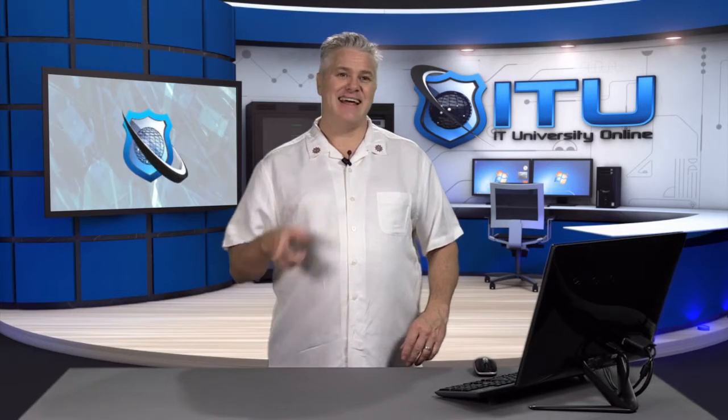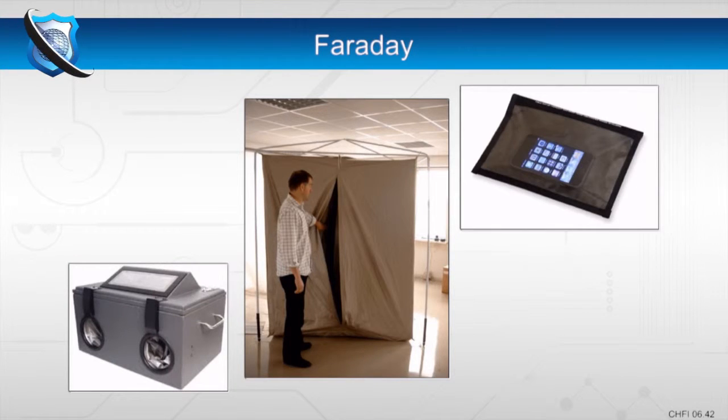Let's talk about Faraday cages. Faraday cages basically stop emanations from sending and receiving. If you've got that phone, remember, it's sending and receiving continually from all the towers that are around it, maybe from Bluetooth devices, maybe even from wireless connections out there. So you need to be able to investigate this device. You need to be able to play with this device without those signals going away from or coming to it. And that's what we have here. We have 3 different devices.